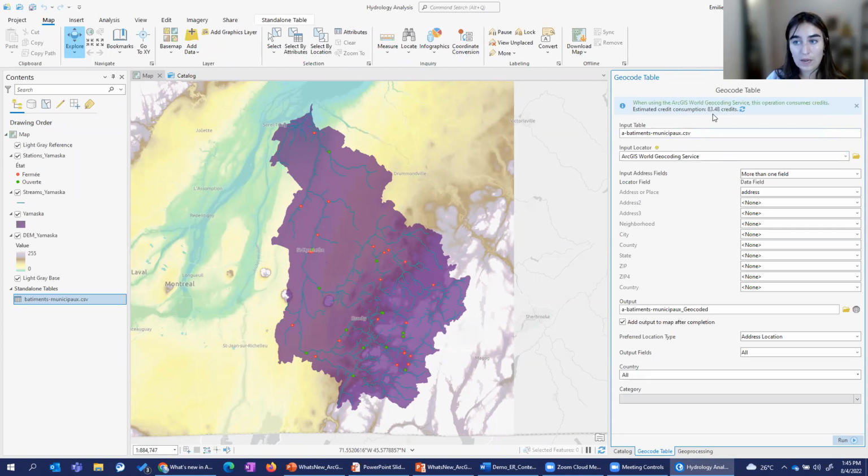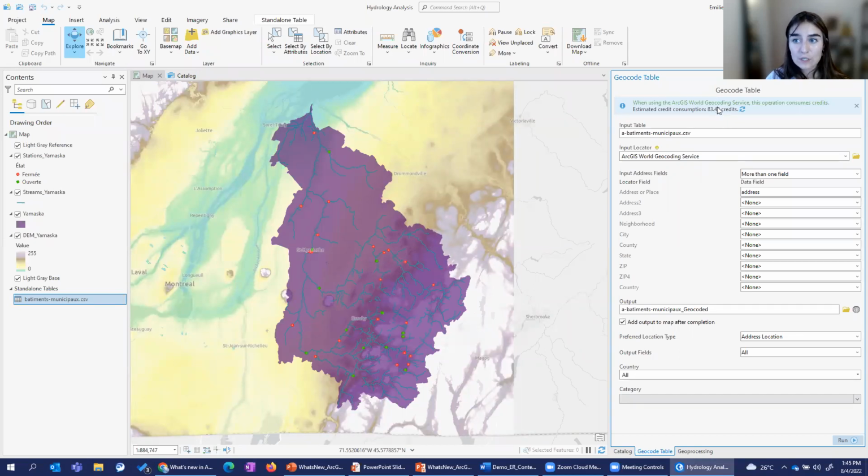It's telling me almost 84 credits are going to be consumed if I geocode that entire CSV. It's quite a bit, so I might want to review my CSV file and maybe limit the number of features that will actually be geocoded. This estimate credit option is available in the geocode table tool, as well as the reverse geocode table tool.